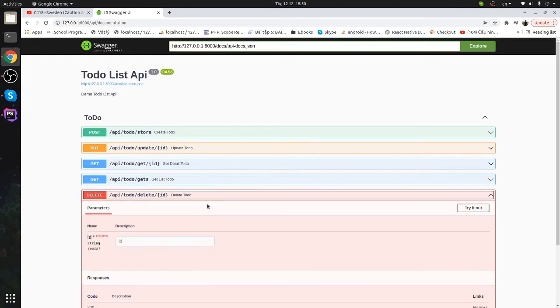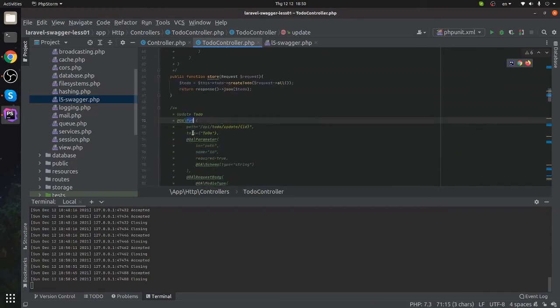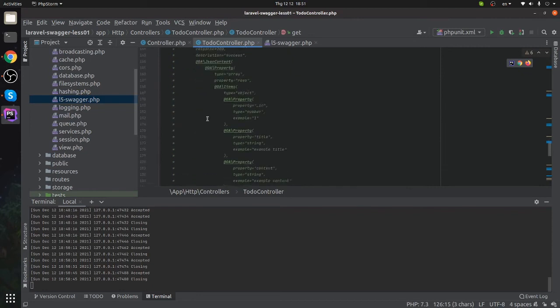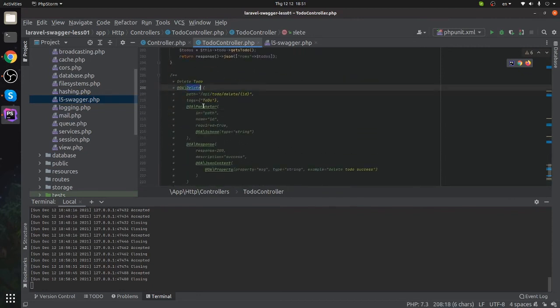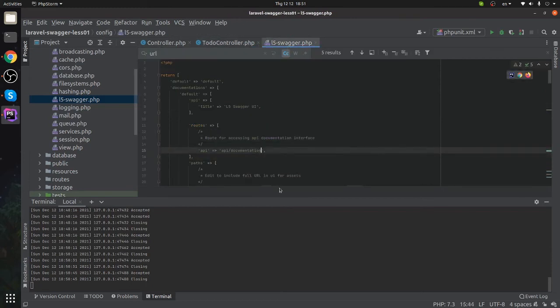And another thing. Here is where you define the type of the method. Here is the put, and here is the get method, and the delete method you will define here. Or if you want to generate another URL for documentation, you can change it in here.